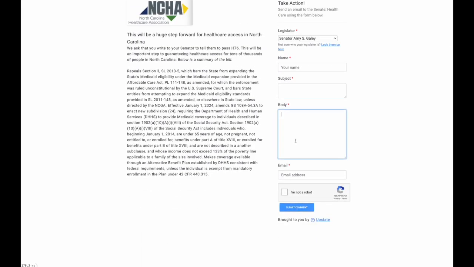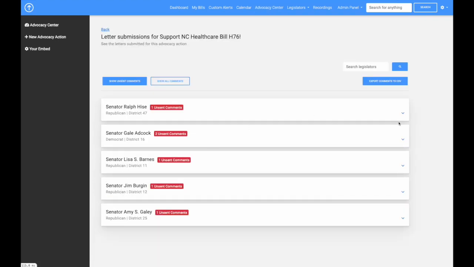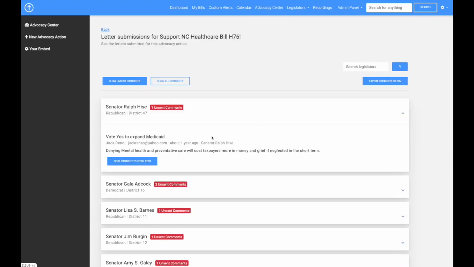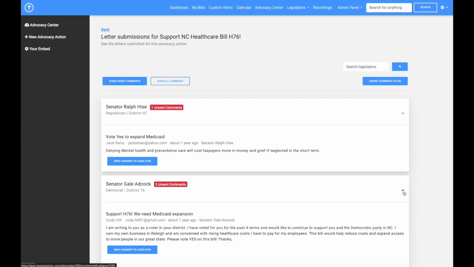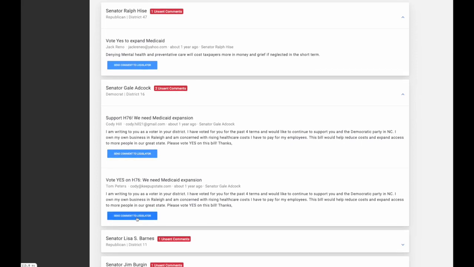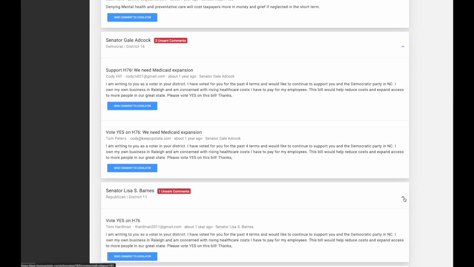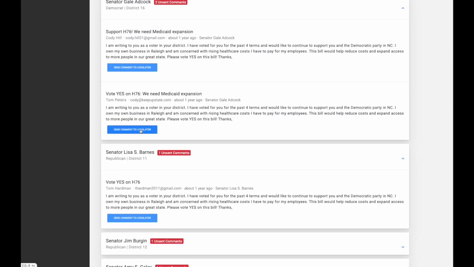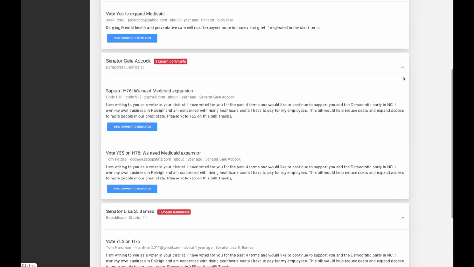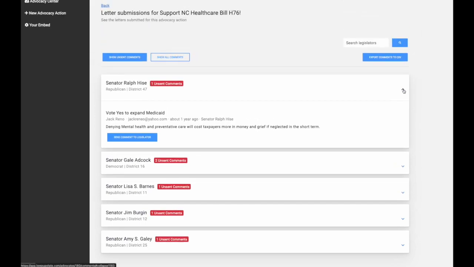And then once they write their comment and hit submit comment, it goes back here, and you get the say on which comments are actually sent. So it doesn't send the email right away. But if, for example, you wanted to build up many comments over a couple-week period of running the campaign and then send them all at a strategic time, you could do that. Go in and click send comment to legislator, and then that's when the email would actually be released.